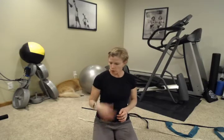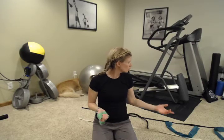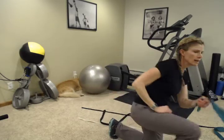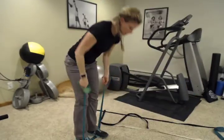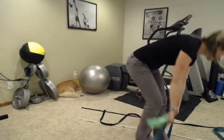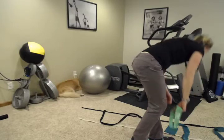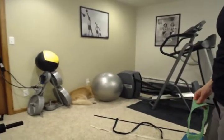Okay, next we're gonna do monster walks. So, I lied. You're going to need one more piece of equipment, a band for your ankles. If you don't have one of these, you can still do the motion, or you can use just a band like this and put it around your feet and still do the same motion. So we're going to walk like a monster. You don't need one of these, but if you have one, like I said, you can use a Theraband.